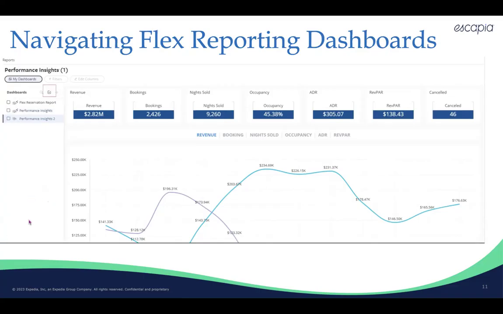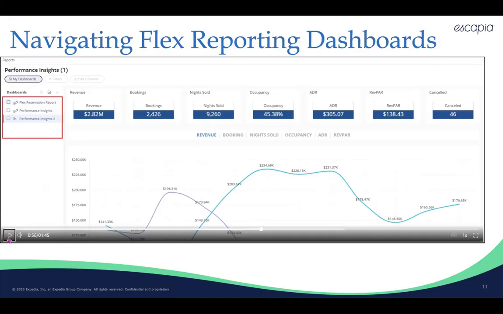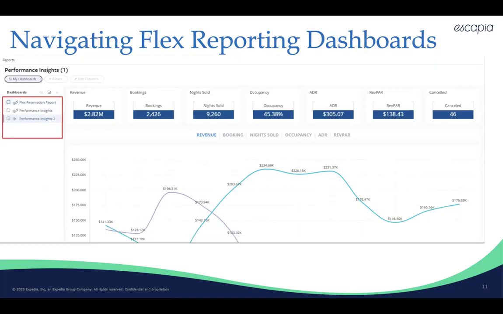You also have the option to select your dashboards. This is how you can easily delete any of them. So let's say you've made 20 plus and you would like to clean this up a little bit. You're easily able to select them, and then up towards the bottom there, you're going to be able to click delete.